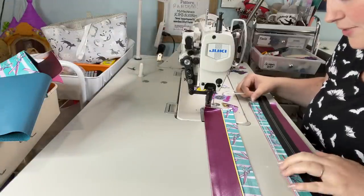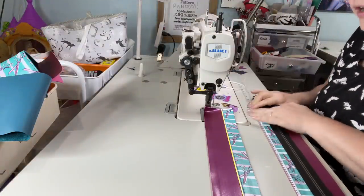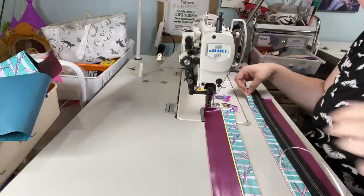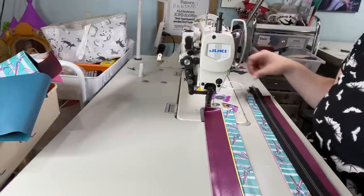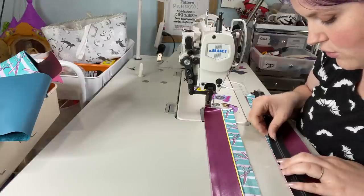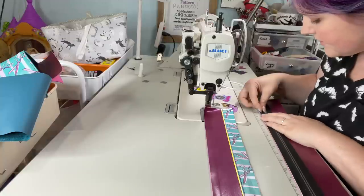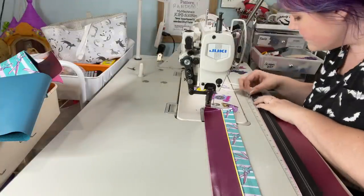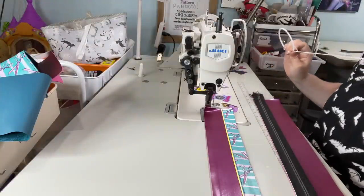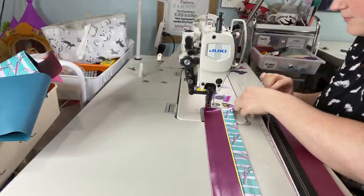So I'm gonna lay double-sided tape against the raw edge. I'm using 1/8 inch wide so that it's nowhere near my seam allowance. I'm gonna lay my zipper. I want about 1/2 inch to 3/4 inch within the seam allowance so that it is safe from unraveling. And there's that. And then I'm gonna add my lining as well, and I'm going to double-sided tape that piece because why not?